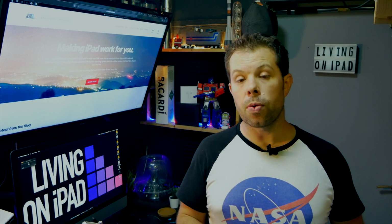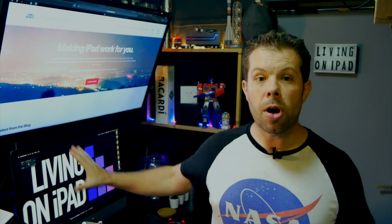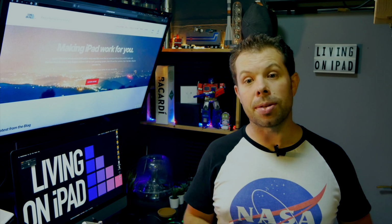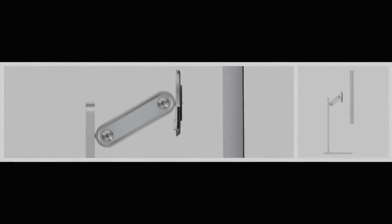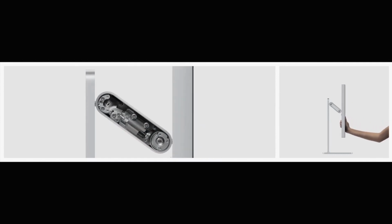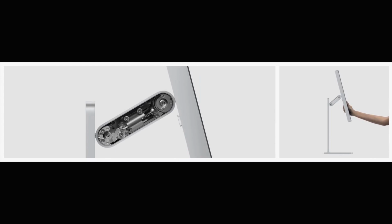Assuming that our 24-inch iMac looks a lot like a blown-up iPad Pro on an iPad stand, with my iMac 27-inch over here, you've got a static height stand, but you have got display tilt. I think we'll see something very similar to that. I don't expect it's going to have the same range of motion as the XDR display, because that stand on its own costs $1,000. However, we will come to, in a little bit, a possibility of a moving stand and what that could mean for the iMac as well.